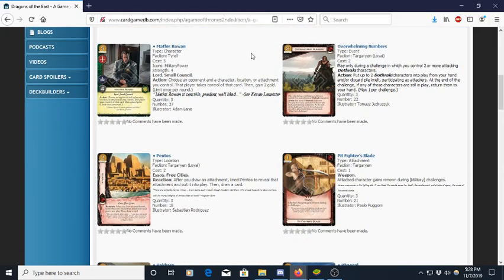We have Mathis Rowan, a new Tyrell character, 5-cost Lord, Small Council, so now they're buffing the Small Council theme in the last expansion box. Military and power icons. Action: choose an opponent and a character, location, or attachment you control. That player takes control of that card, then gain 2 gold. This seems bad off the top of my head. I don't think you can use it on Pleasure Barge because Pleasure Barge is immune to card effects. Otherwise, that would be kind of funny.